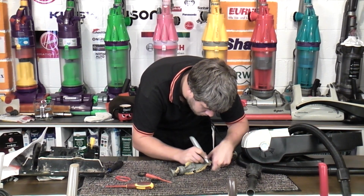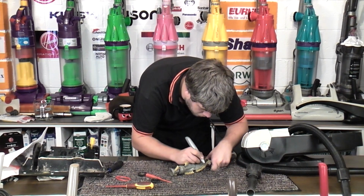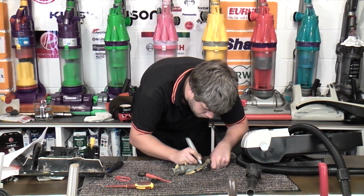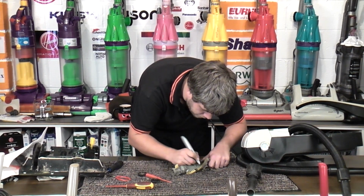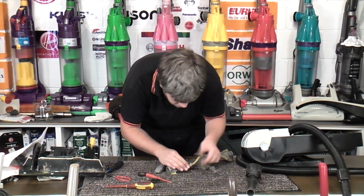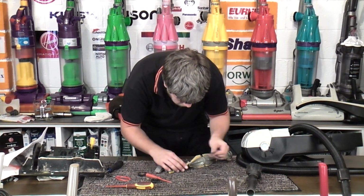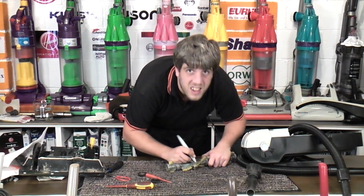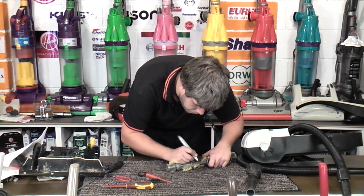This should be quite an okay-ish cleaner. When it is back together, it should be quite fierce. This brush roll is very long and very stiff. And once all the bristles are no longer matted together, it should be alright. I don't see any reason why it shouldn't be.